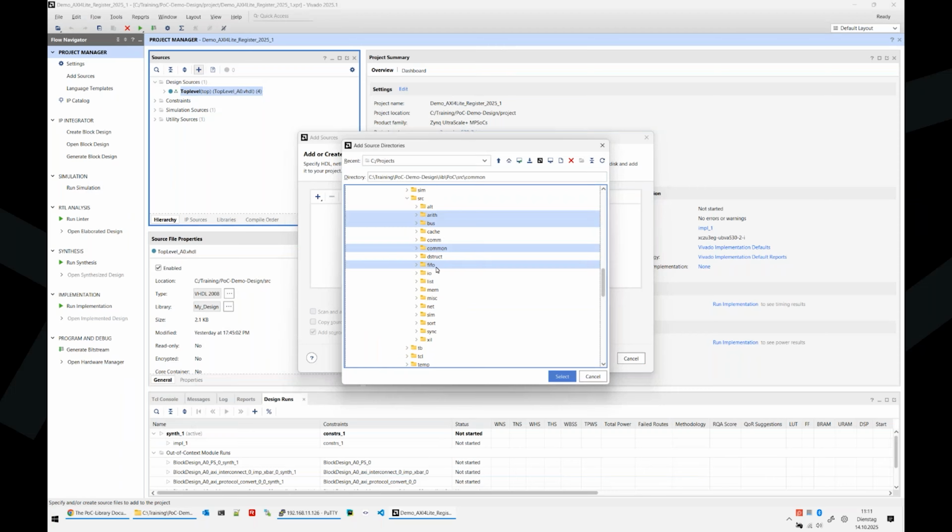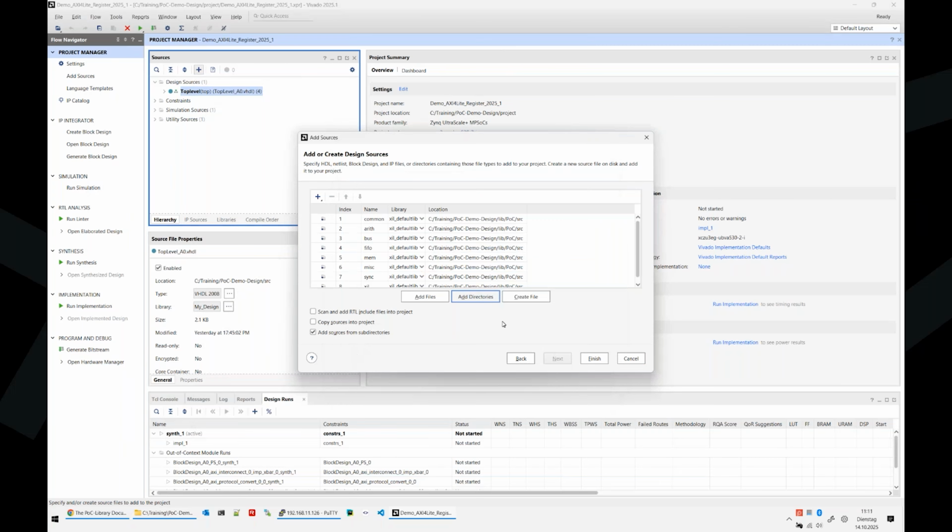We need the FIFO folder, memory, misc, synchronizers, and in our case also the Xilinx folder, where we have different Xilinx files. And if we add them here, we need also to change the library. So let me quickly do that.